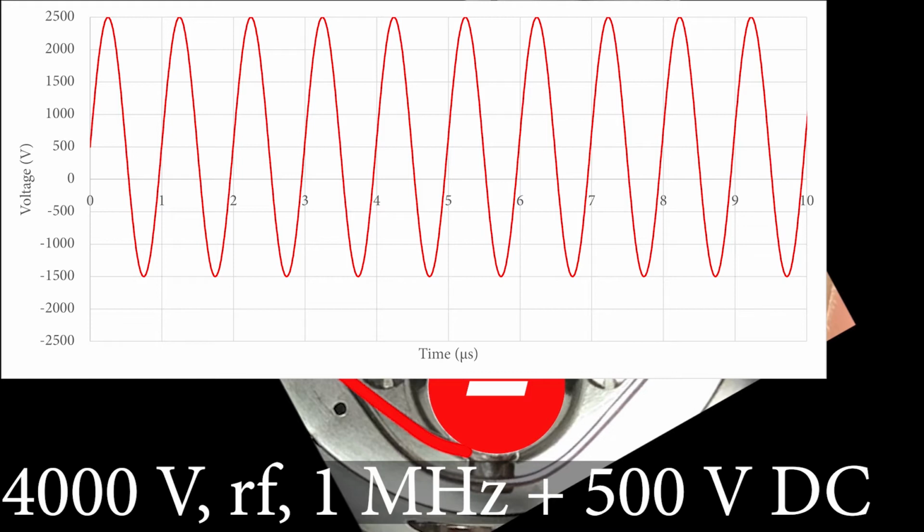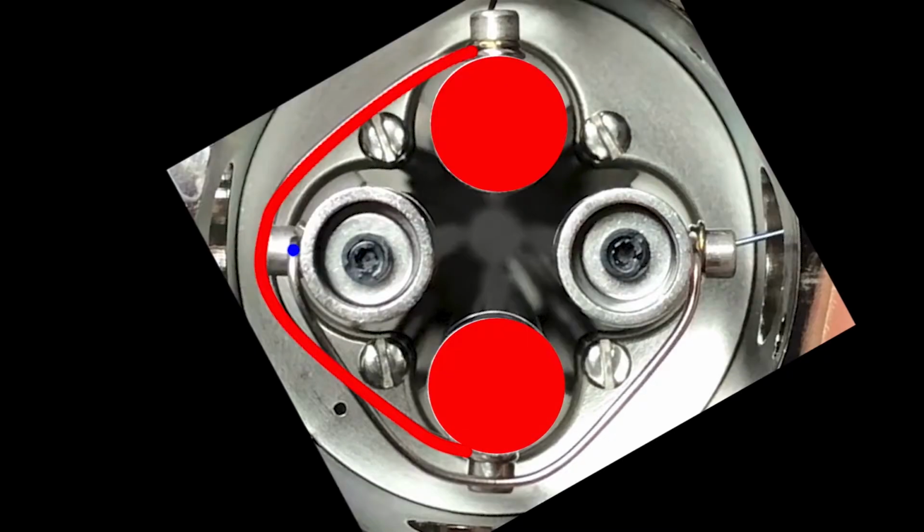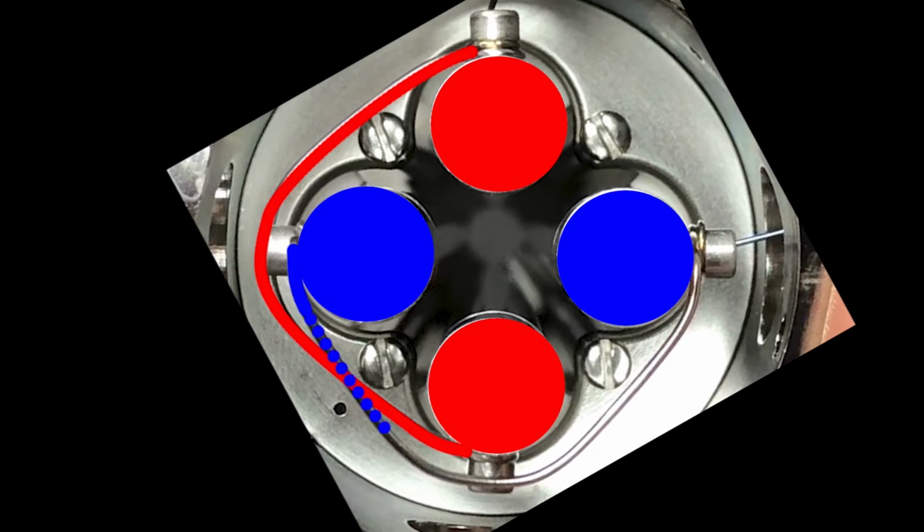Why are we learning all about this RF and DC voltage that we're applying to this pair of poles? Well, remember, the end goal is we're going to make complex electrical fields that are going to give us control over which ions pass through that tube and hit the detector, and which ions do not pass through and disappear. We don't want to forget those other poles, and it turns out they are a pair too.